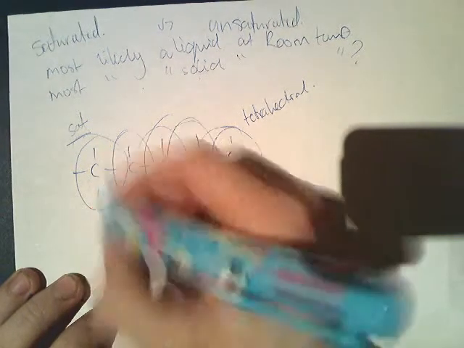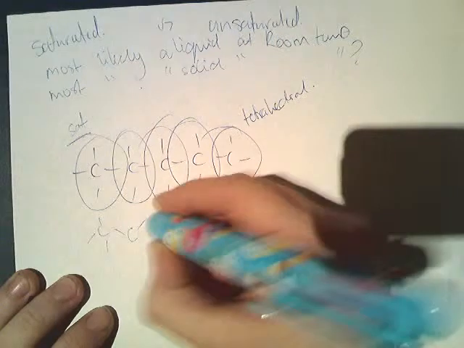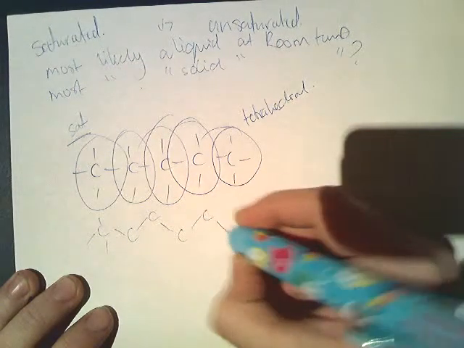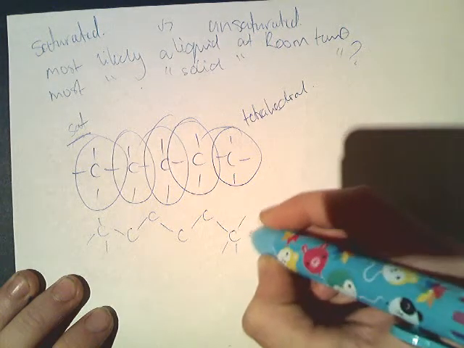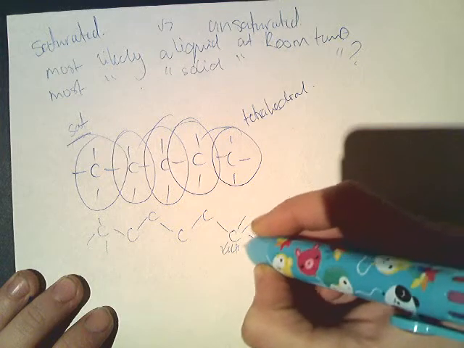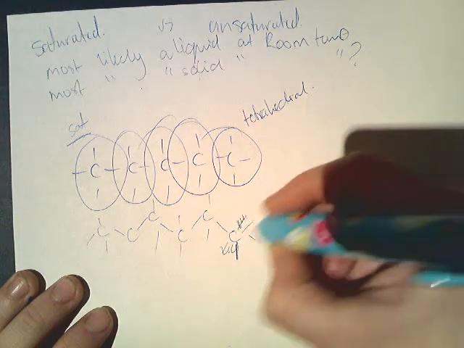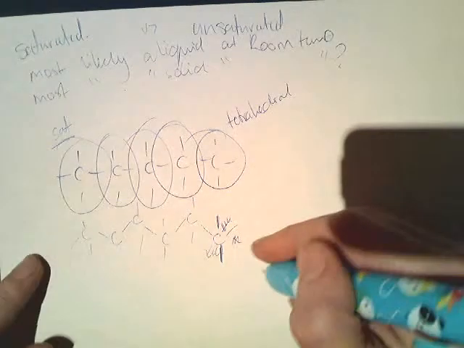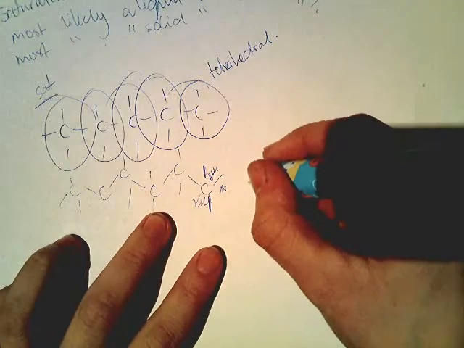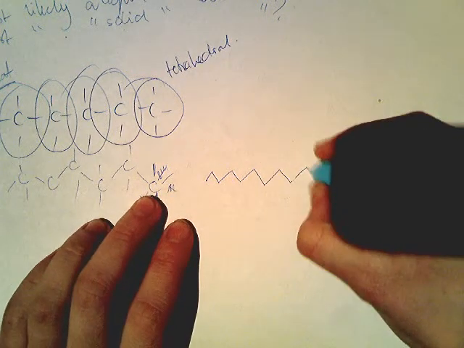If we are to draw this, so really, it's like this. You know how tetrahedral looks like that? It's more like this. 1, 2, 3. Oops, sorry. Don't know what happened with that last one. But anyway, it's more like that. Now, if we're drawing it skeletally, it looks like this. Remember, we only draw the carbon-to-carbon bonds.